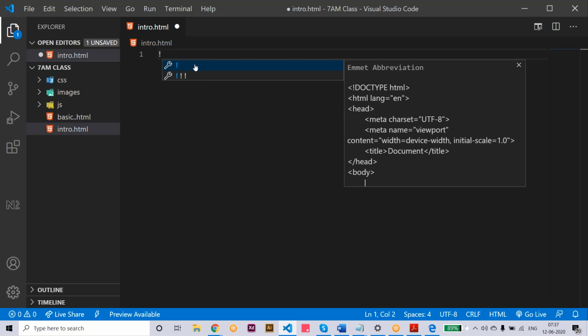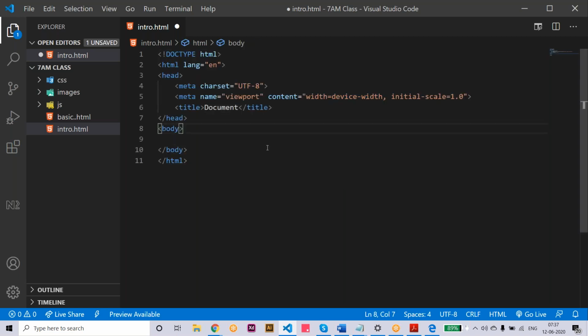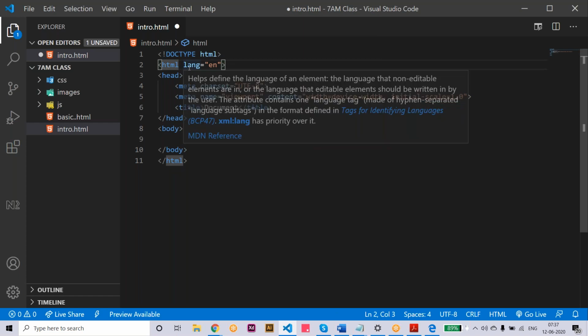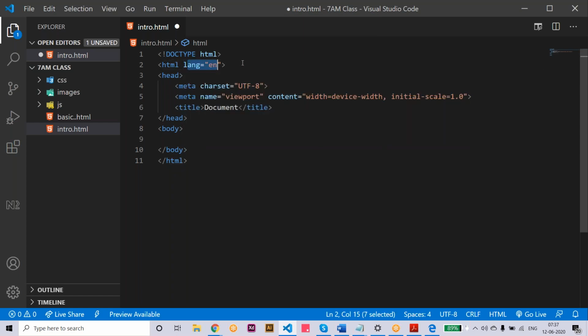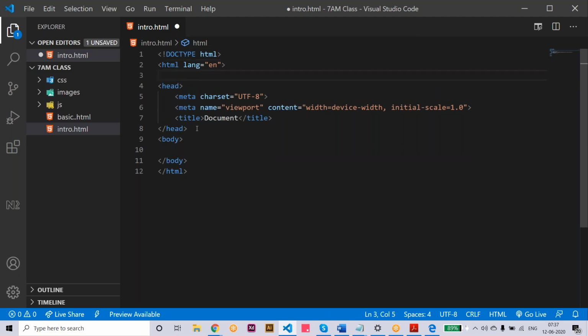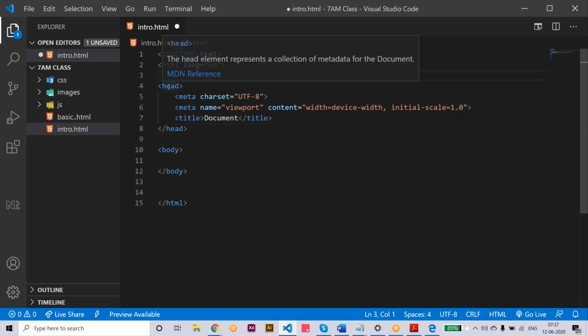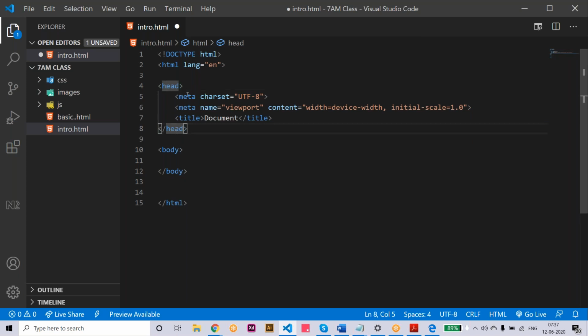Okay, just select the first one, and you will get some basic structure of the code: the first line, doc type HTML, and the HTML open tag with the language option, and then head. So here the head tag is open, here it is closed. Inside our head tag, we have some meta information.